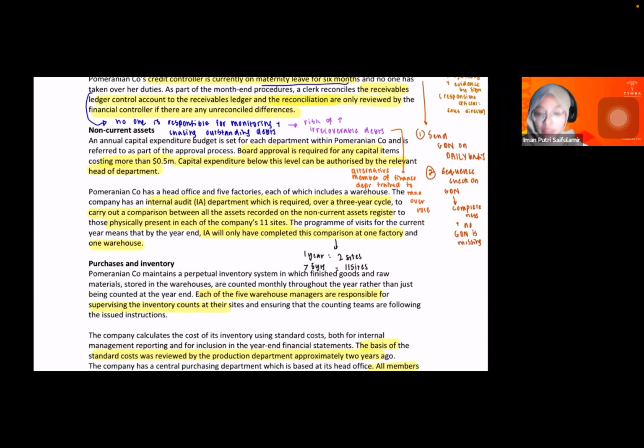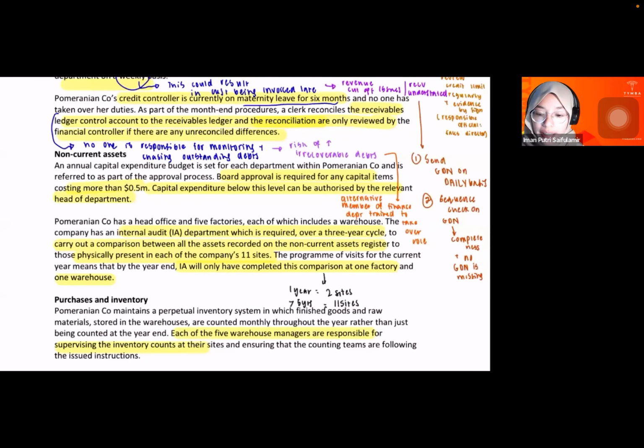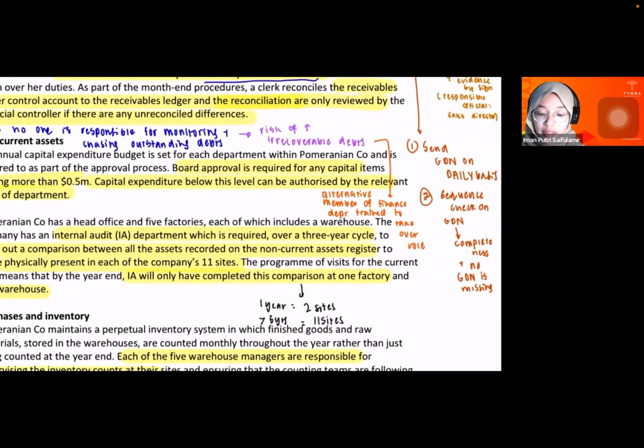Okay, so the main issue is basically on the approval, right? When we are talking about any capital items, I just want to briefly explain how it is usually done. Whenever there is a capital item, it works similarly to a bonus like I explained recently, right? The board will usually give a certain capital expenditure budget, CapEx budget, that is set by the board. Maybe they set the CapEx budget, for example, at 100,000 per department.